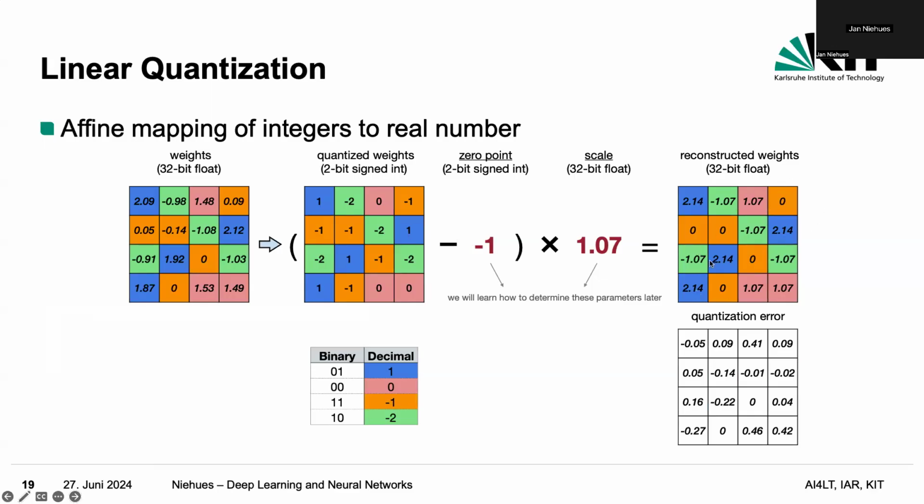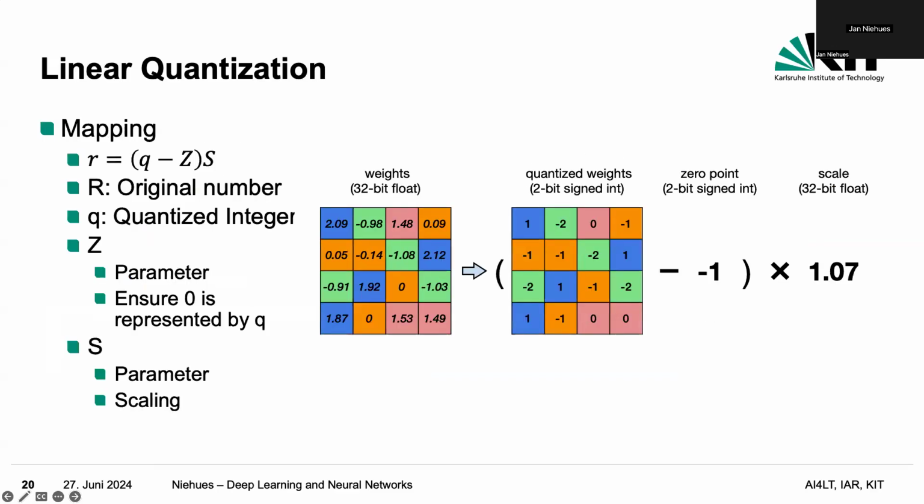And then here you have your reconstructed weights, and you can do exactly the same calculation and look again at how big your errors are. This time you don't find centroids with different sizes, but you have directly just a transformation which transforms your weights into the quantized values. And to do this, there is a quite easy formula to reconstruct your float. You take your quantized values, subtract one parameter, and then multiply everything with the other. So R is the original number in floating point you want to have. Here's your quantized integer. Then you have the zero-point parameter, where the 0 should be, and you have the scaling parameter.